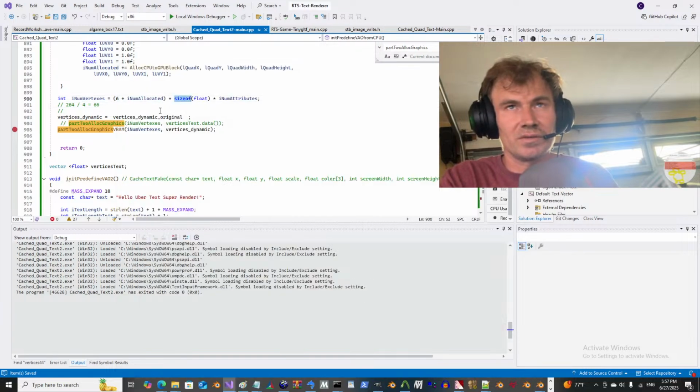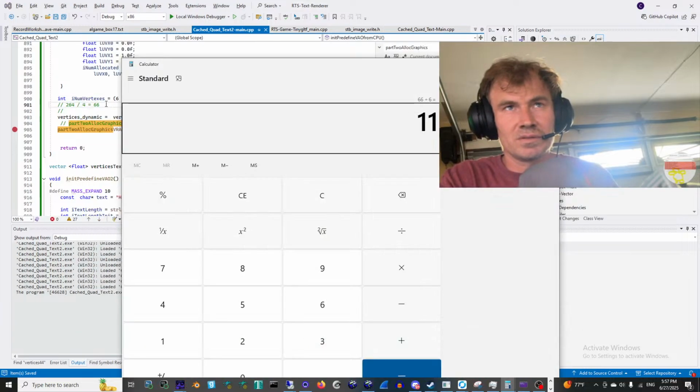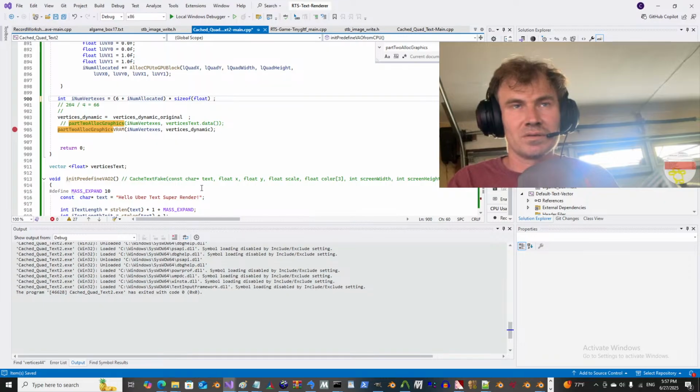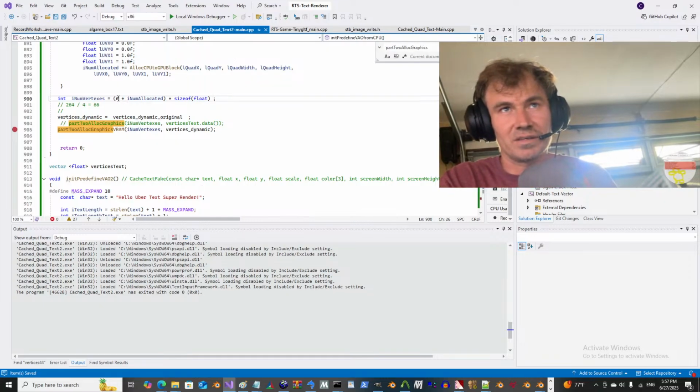Which is the float. Then we have divide by 6. And num attributes is 6. So we need to, I think, get rid of num attributes. Right? Because there's 6 per thing. We're already taking it into account right here. 6 plus, and this will be 10.